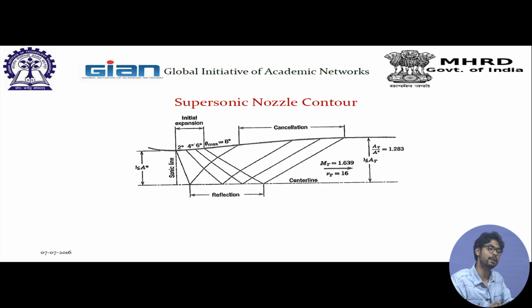So what will happen, the nozzle will become longer. Instead of 8 degree initial expansion, it will have a 4 degree initial expansion. It will be gradual and it will be longer, and the test section will be far off. So that is how. These are the changes that users have to incorporate to get to the nozzle geometry.